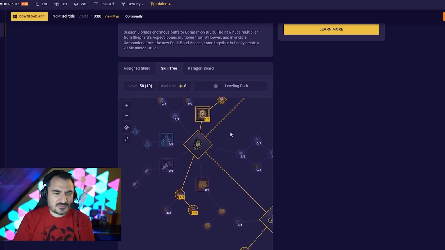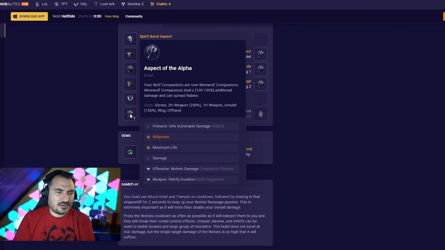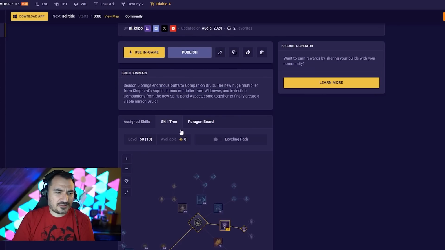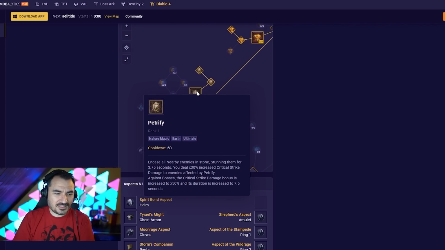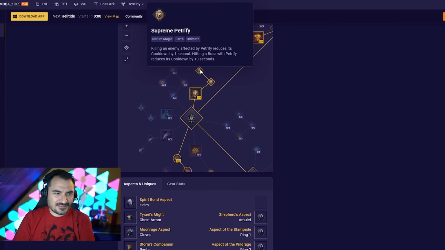Use trample. I'll explain why in a second. These are pretty weak uptime. Petrify is pretty good. A large part of it is that the weapon tempers, they're just terrible. Really terrible. So you can get Petrified Duration. And Petrified Duration is actually pretty good when you start to look at, like, the actual skill and what it does. Like, 50 more crit damage against the bosses, and the baseline duration is like 7.5. That's like a lot. And you can reduce it a little bit. Hitting a boss with Petrified risk by 10 seconds.